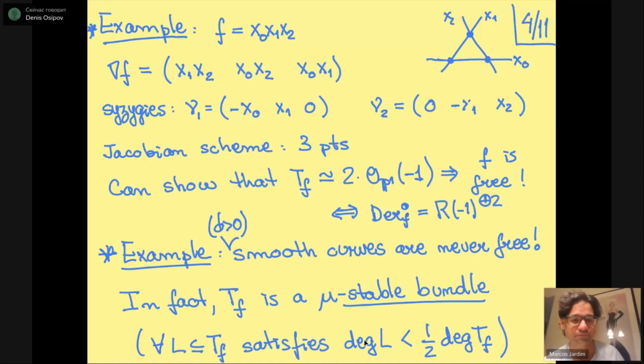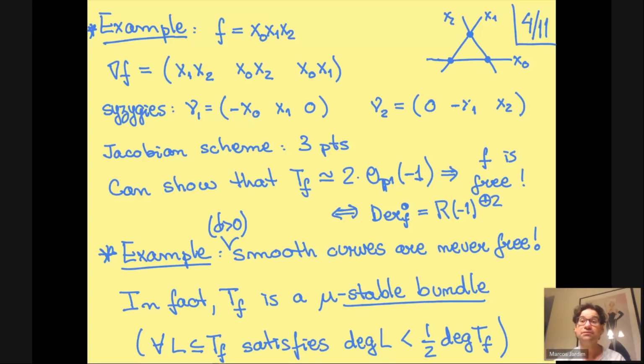But is it possible that an irreducible curve is free? Yes, irreducible. The first example, an irreducible singular curve, occurs in degree 5. Because here you have a curve of degree 3, but it is reducible. Well, there is also the case of a line. So just a line is free of degree 1 and it's irreducible. But the line is boring. But yes, you can also have irreducible singular curves as free curves.